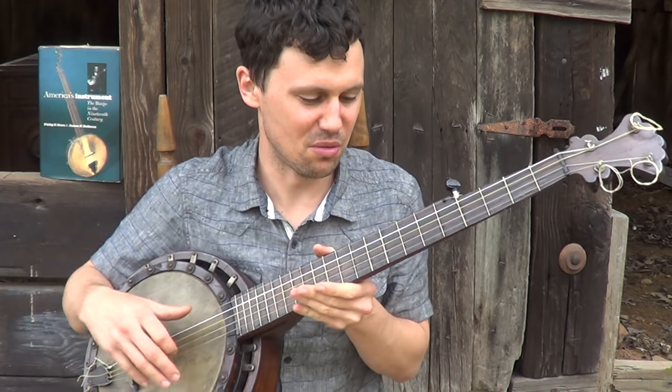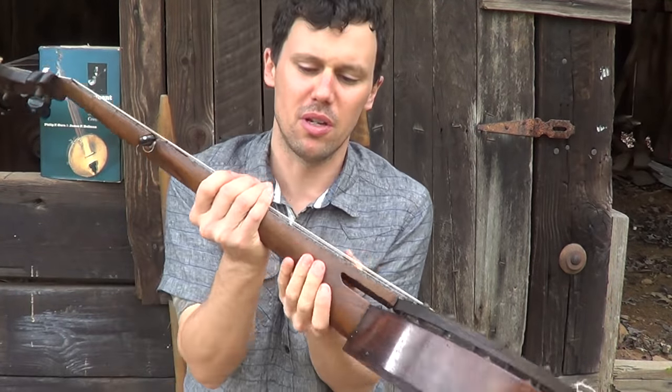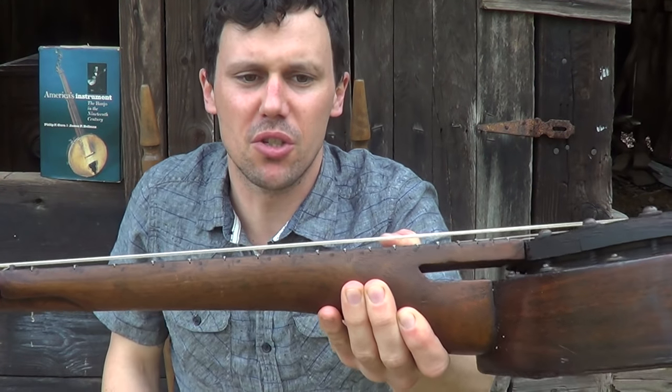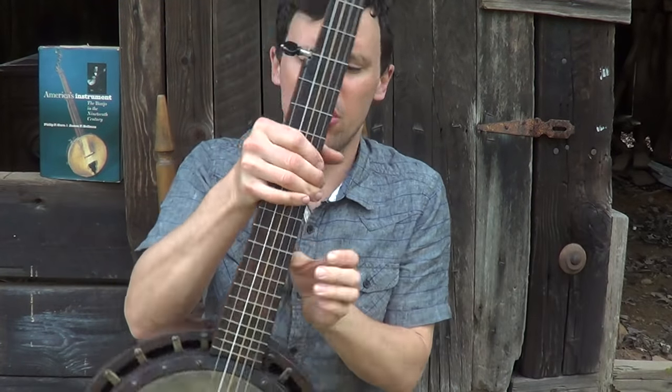It's hard because there's no markers on this banjo. It's got these what they might want to call professional frets on the side — y'all see these little dots — it's got those, and that just sort of marks where a fret was, but it doesn't really tell you which one you're at.